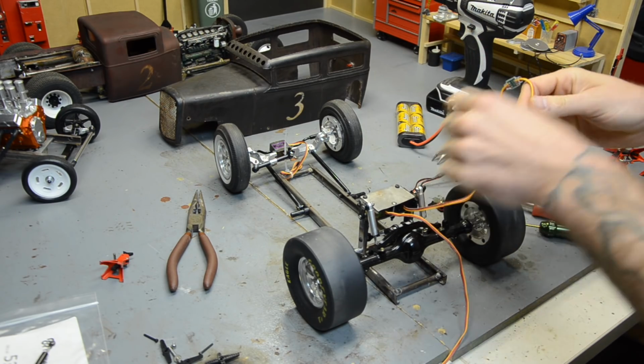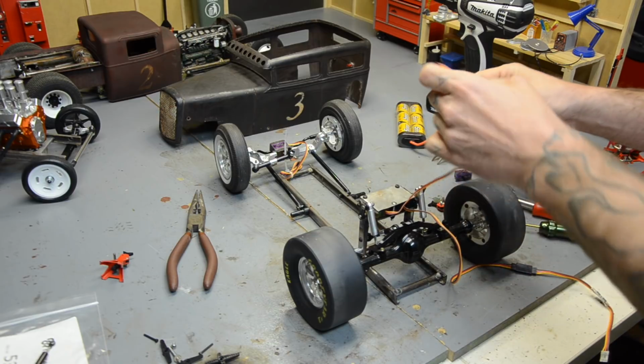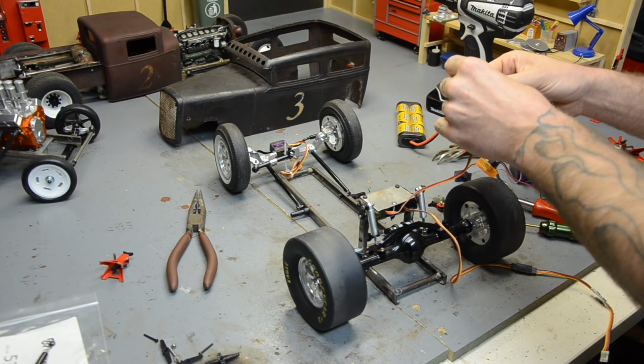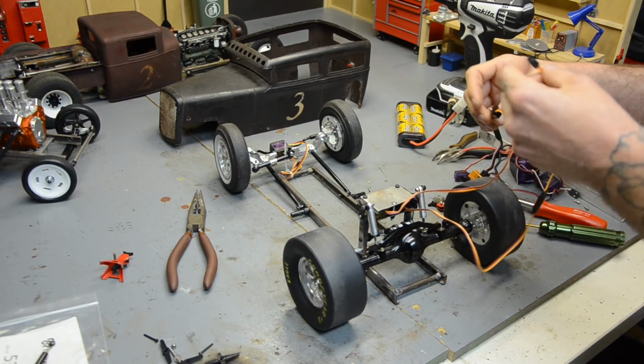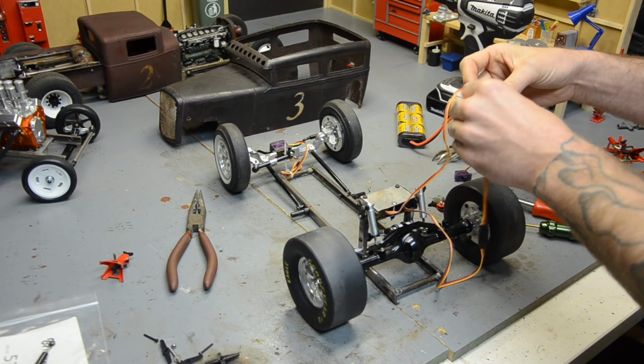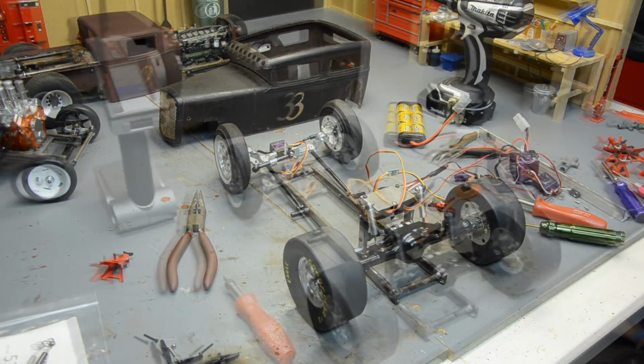Alright. I did have to swap that servo out because of my jacking around with trying to reverse the wires and stuff. I always say my experience with electronics is not the most in-depth. So I tried some things and I burnt that little servo up. But hopefully this will do the trick.